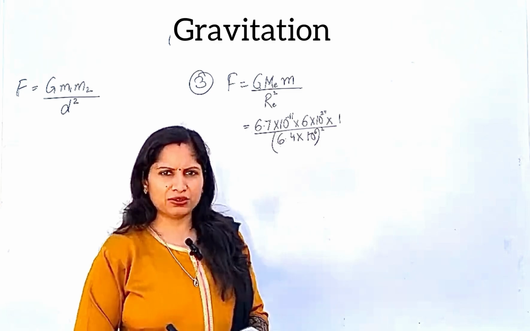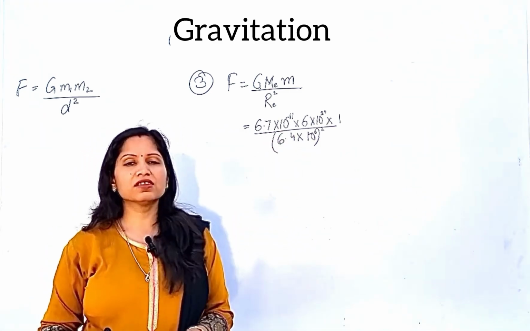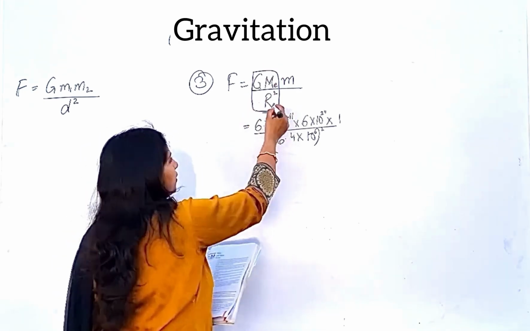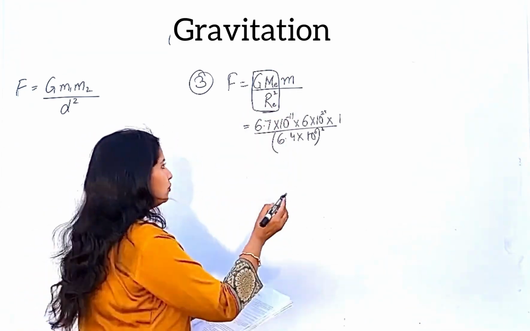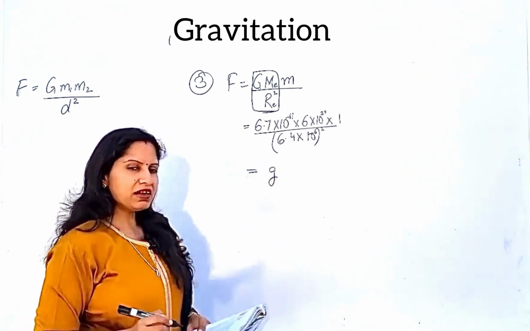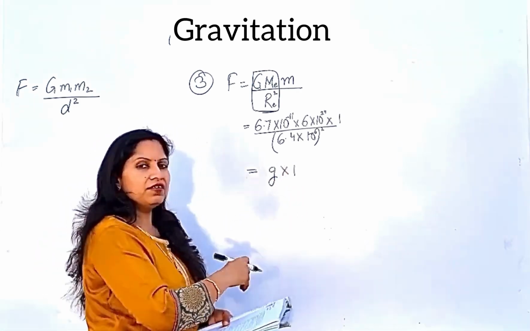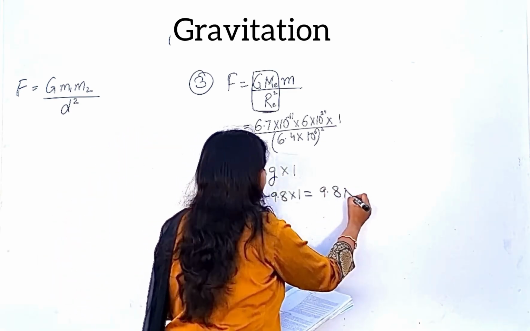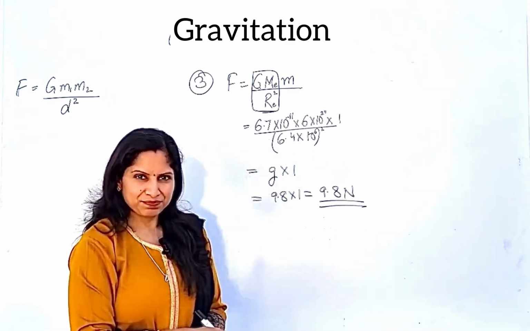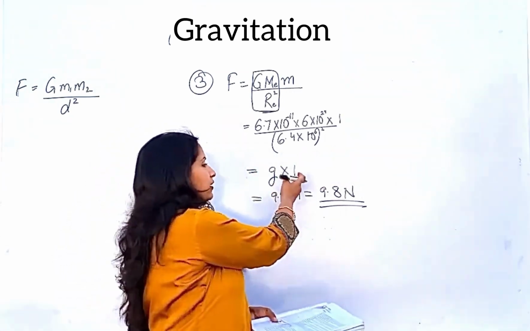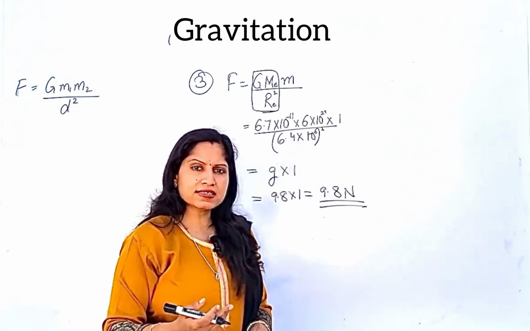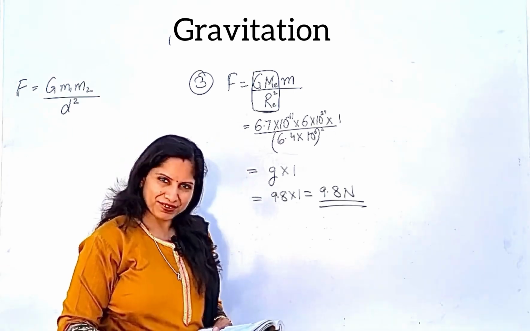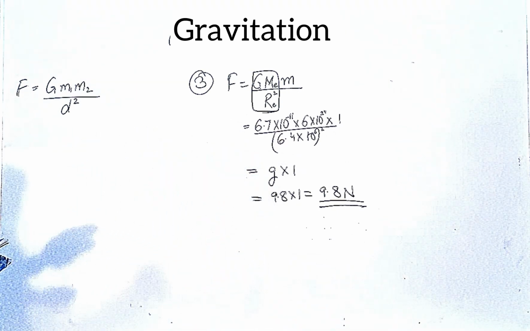Now, do you think you need to do the calculations? No, you need not do the calculations. Why? Because G times M of the Earth upon the radius of the Earth squared is the same value as small g. You can just multiply the mass of the second object with the small g value and you will get the answer. So the answer will be 9.8, and since it's a force, the answer will be in newtons. Even if the mass of the second object was not 1, say it was 2, then just multiply it with 2. If it is 6, then multiply it with 6. Okay. So no need to find out the answer for this part of the question. I'll just shift aside. You can take a screenshot.